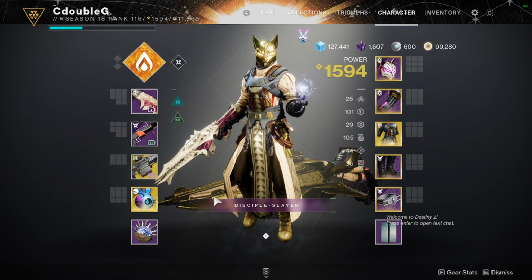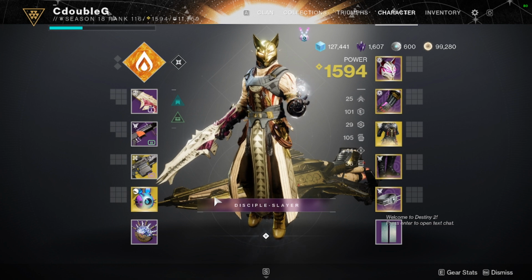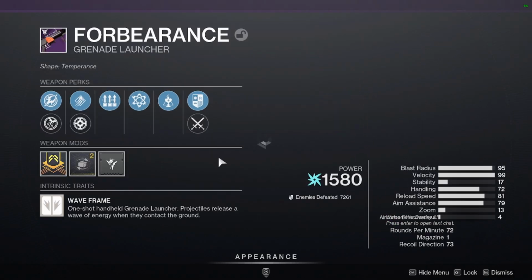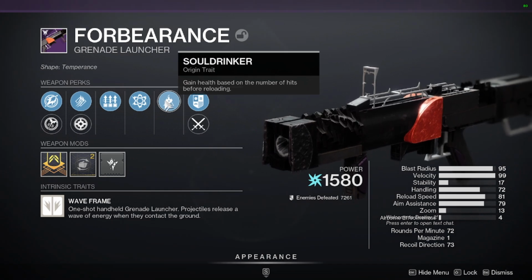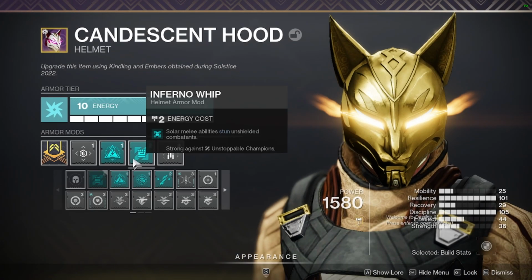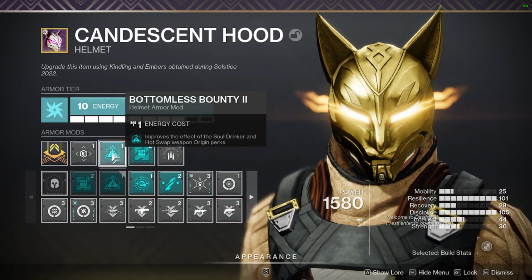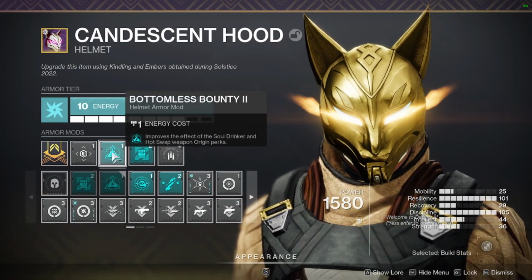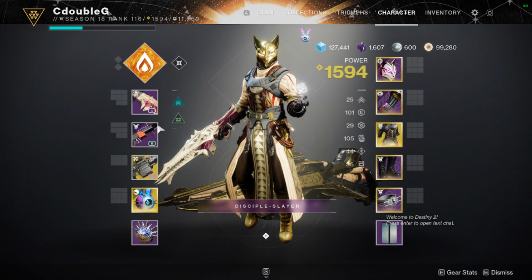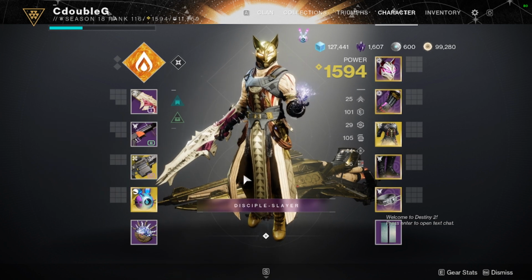I think Xenophage is one of the best weapons for this encounter because it's long range and it hits hard. Forbearance because of the Soul Drinker perk. You gain health based on the number of hits before reloading, because if you pair it with the artifact mod Bottomless Bounty, it gives you even more health. So when I was in that encounter, I was just healing and healing and healing based on the hits I was getting on my Forbearance with Chain Reaction on it.